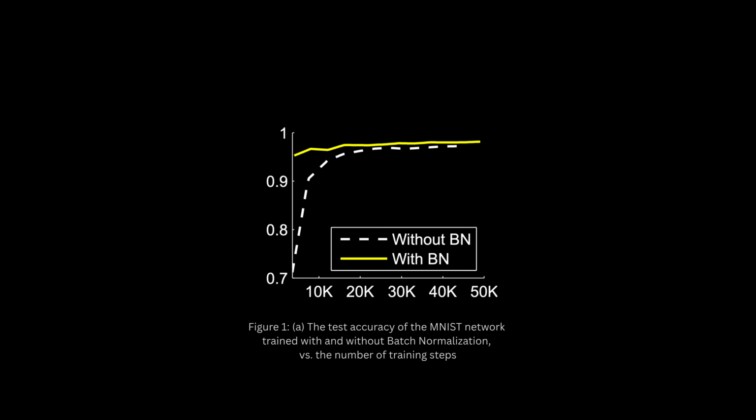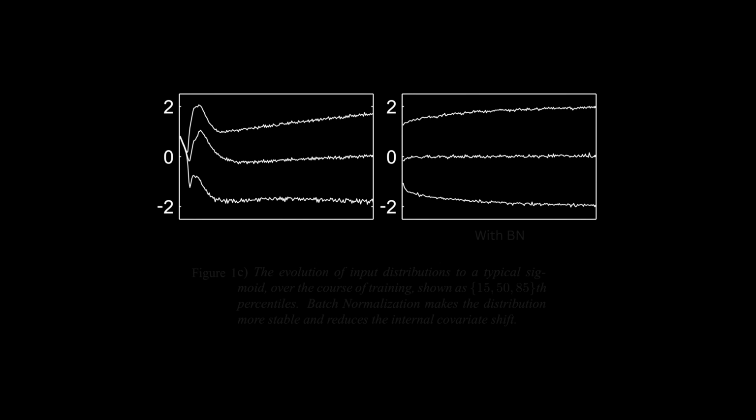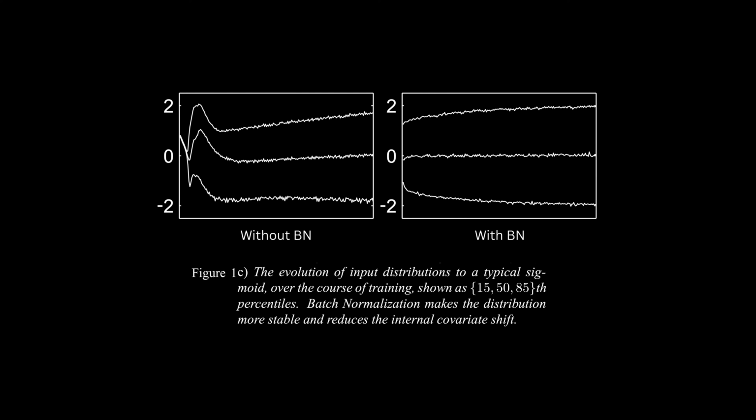To demonstrate the benefits of BatchNorm, the authors first train a very simple network with just 3 hidden FC layers on the MNIST dataset. Adding BatchNorm to this network results in much more efficient training and quicker convergence. The authors also use one of the activations from the network to demonstrate that without BatchNorm, the distribution of activations changes a lot, especially in early stages of training, whereas with BatchNorm, it's more stable.